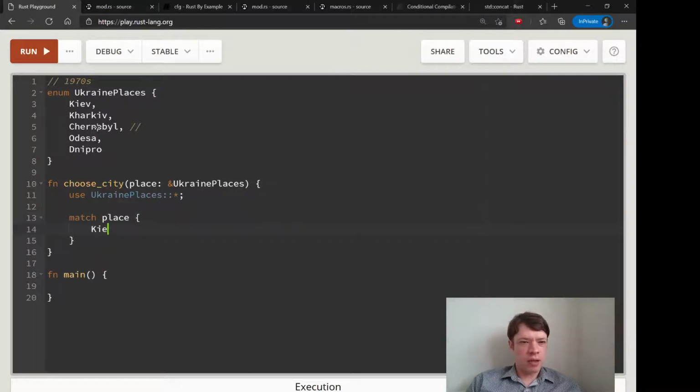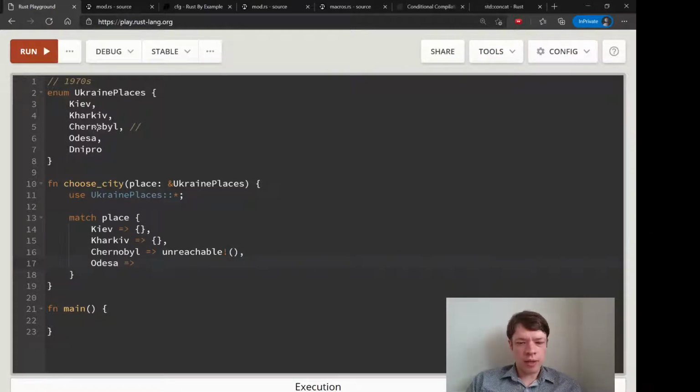We're going to print out the ticket depending on what they choose, except for Chernobyl, which is going to be unreachable, and we're very confident that it's not going to reach it. That's why we're doing it this way, instead of handling an error or something like that. We know it's never going to get there.